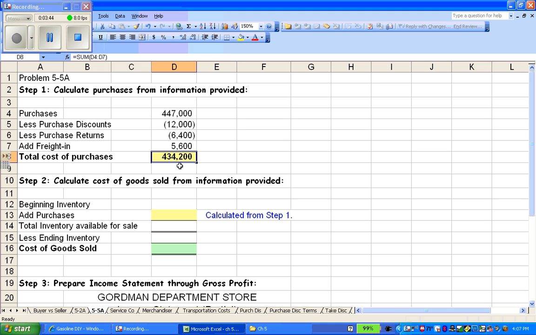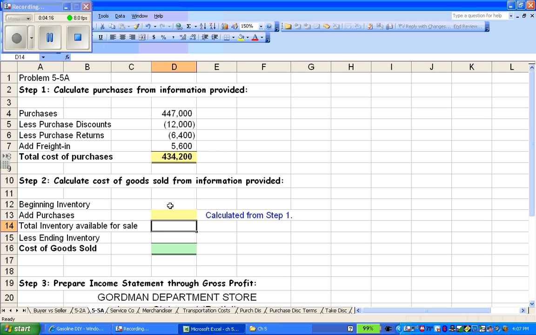All right, so now with that, I can calculate my cost of goods sold. They have to give me, remember our calculation, cost of goods sold. You're going to take your beginning inventory. I'm going to add any purchases to it. I'll subtract out any ending inventory, and I'll come up with my cost of goods sold. Notice too that when you add your beginning inventory and your purchases together, that gives you your total inventory available for sale. So that's everything for the course of the year that I was able to sell.